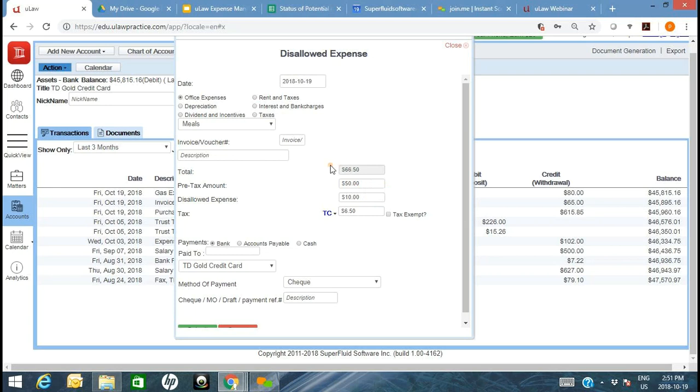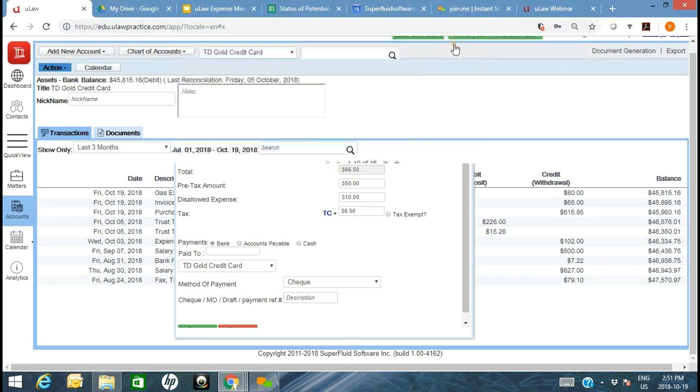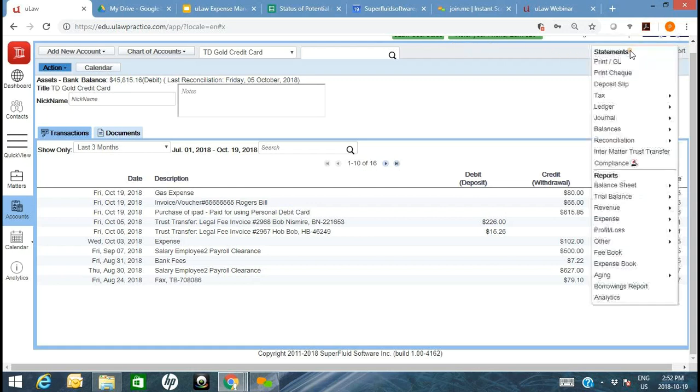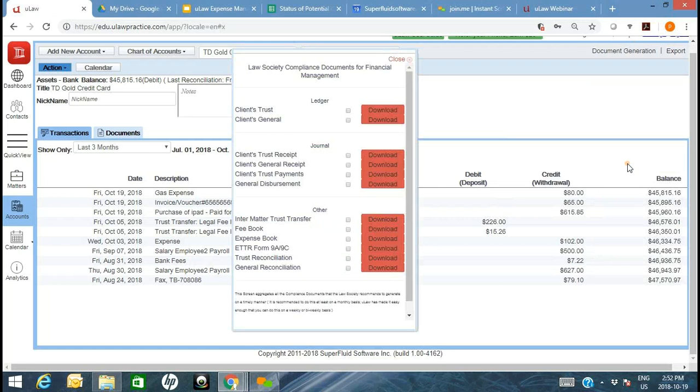You can use the disallowed expense to track any specific component. In terms of percentage, you may have to divide and figure out how much you want to charge and not charge by putting the appropriate amount as the final charge to your business. But in terms of a report, with another 8 minutes, I want to jump into capturing client expenses.